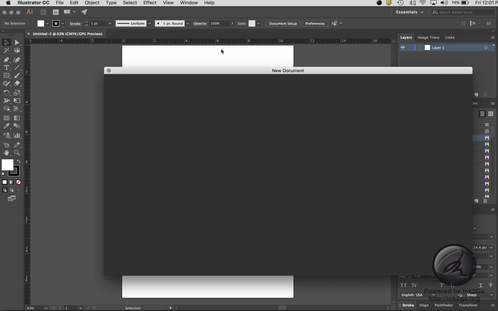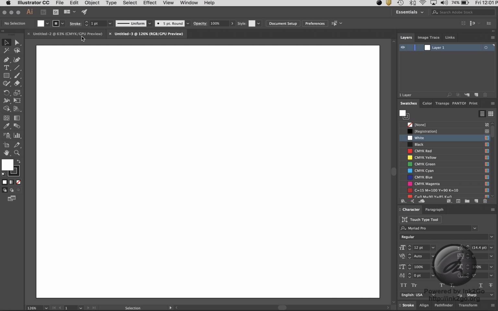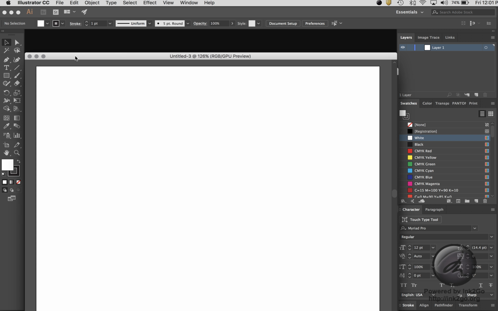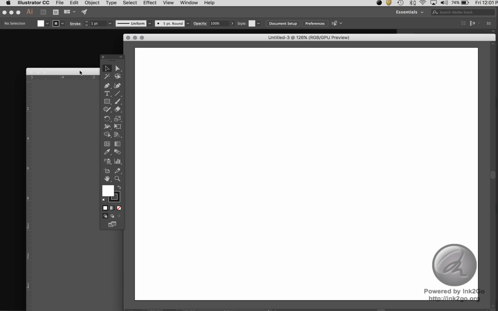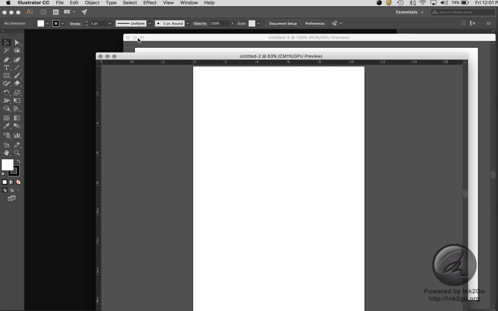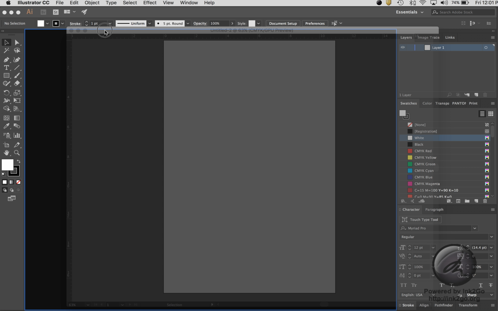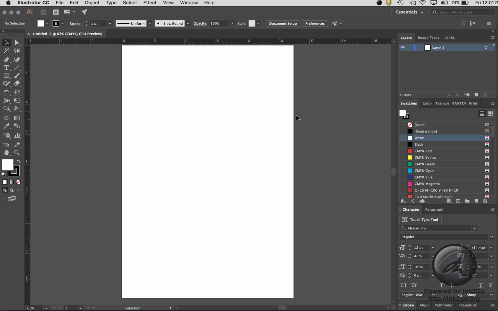If I had another file open, for example, I'm just going to open a letter file. You can see that I've got tabs here for multiple files. And if I don't have things organized, things can start to get a little bit confusing in terms of what's where. So I recommend working with your tools docked. We only need one file at the moment, so I'm going to close this one. And if I want to dock this again, I hover it towards the top, and it will reset it into the background.